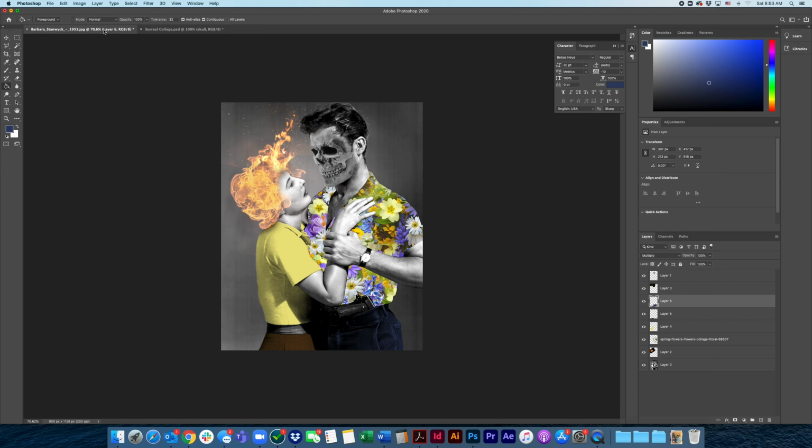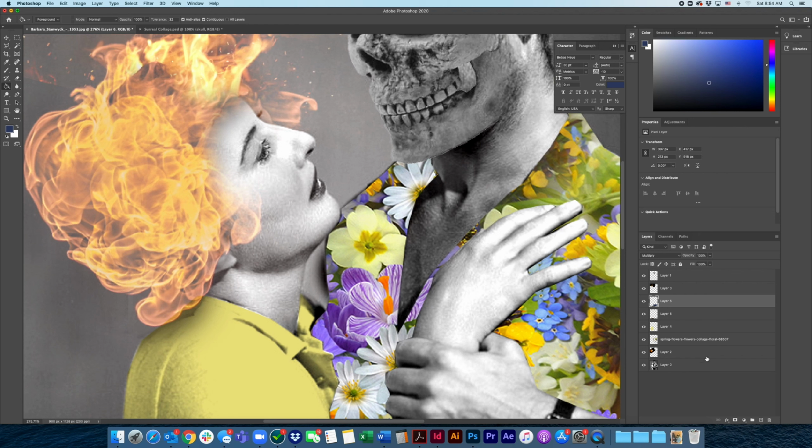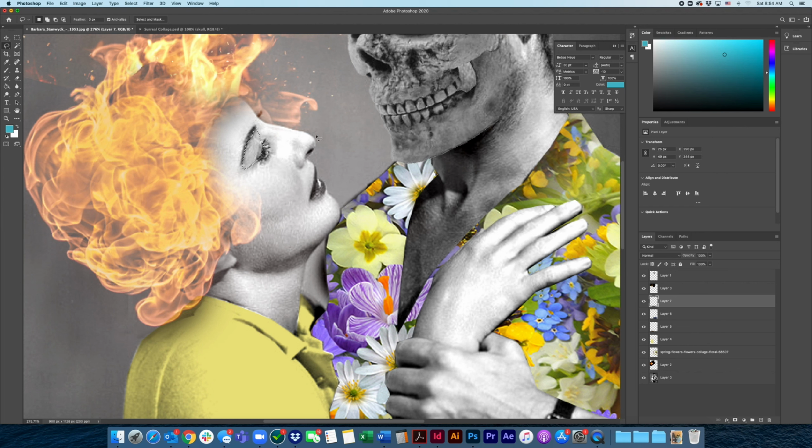And you may have guessed it, the makeup's fairly easy. I'm going to just add a new layer, and I'm going to grab my lasso tool, and I can just freehand on some areas where she would have her eyeshadow. Grab just a ridiculous kind of 1950s blue for her eyeshadow. Fill that in.